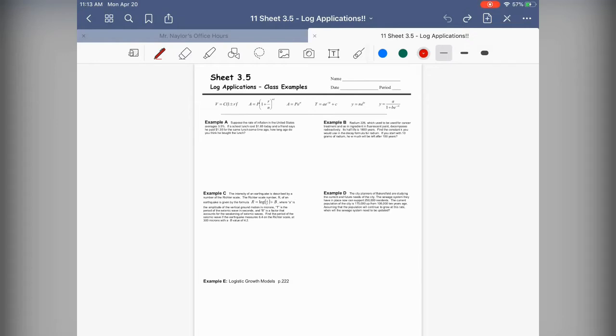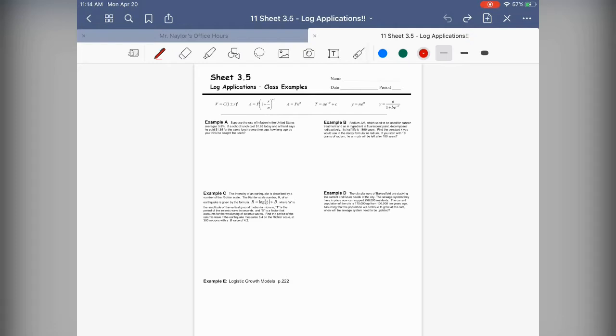Now, hopefully, you'll be equally excited about the topic itself, which will be the application of logs. In all seriousness, I like this lesson, and I hope that you do too, because it probably represents some of the more realistic applications and situations that we can look at all year. That's because most of them are going to be dealing with some type of exponential change, that is, some type of percent change, and a lot of things in the real world change in that manner.